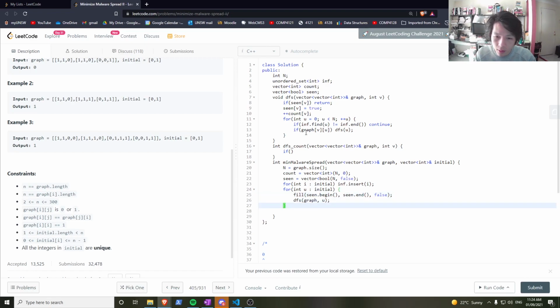You need to go through all the infected nodes again, and keep track of the best answer. So the answer is answer, and let's say the max count is equal to -1 initially.